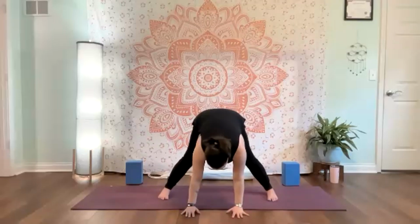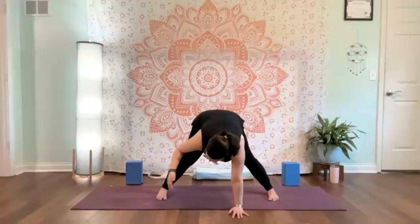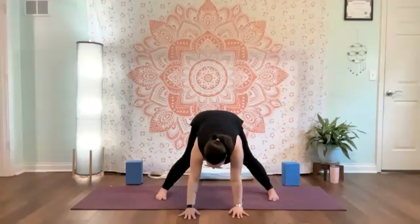Okay. Now, I'm in a wide-legged table, wide-leg forward fold here. So you want your big toes to be in alignment with each other. Hips, knees, and toes are tracking forward. And the short edges of my mat are parallel to the edges of my feet. And I'm engaging the edges of my feet so I'm not collapsing in here. So I really want to press onto that outer edge.